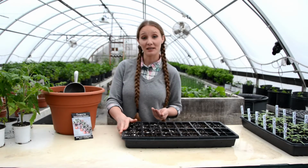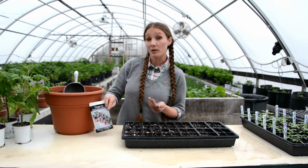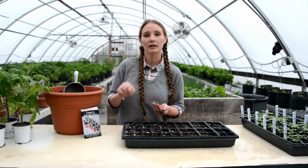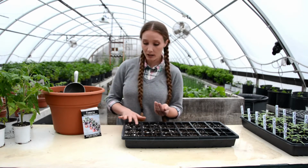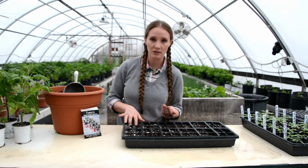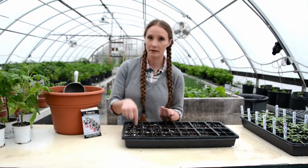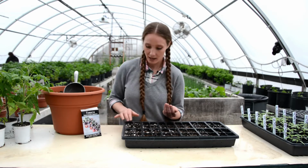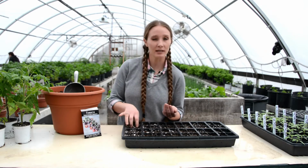So once you have your containers prepared, it's time to start planting our seeds. As I mentioned previously, I'm going to be doing the Sweetheart cherry tomato variety. Tomatoes are a very small seed, so we're actually only going to need about 1/8 of an inch planting depth when we're sowing these. So all I need to do is just lightly scratch the surface of my soil. I don't need to make a divot or even stick my finger and make a hole or anything like that. For tomato seeds specifically, we just want to scratch the surface and just lay them out over the top.